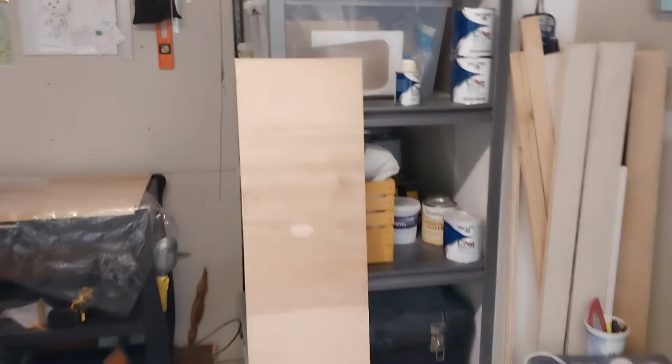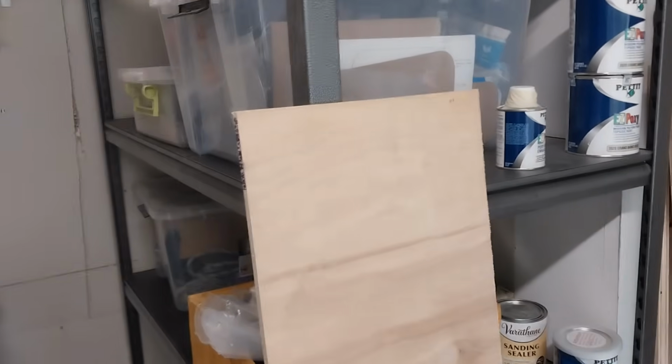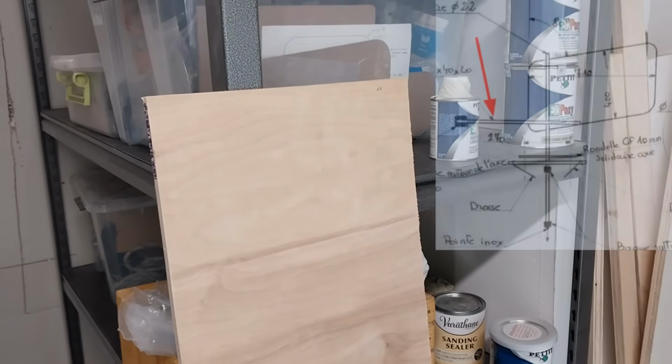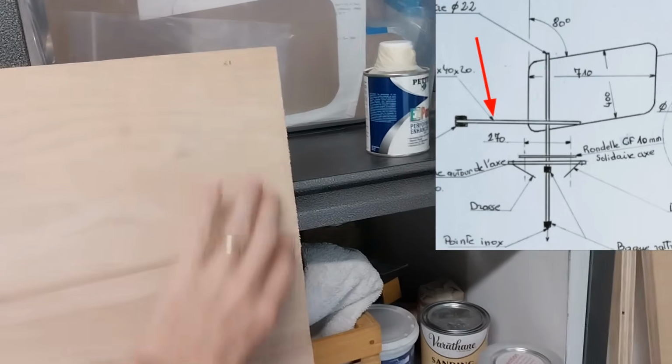All right, the last thing I'm going to do in this video for the Windvane is cut out the 700 by 40 by 20 millimeter piece that goes here on the plans. I'm going to use this plywood. I have 2 layers of it to get the 20 millimeters.